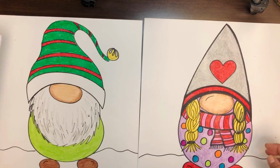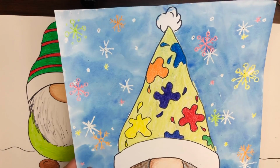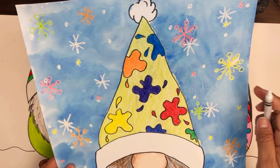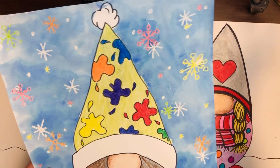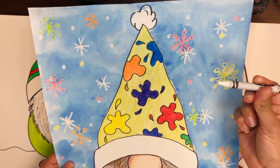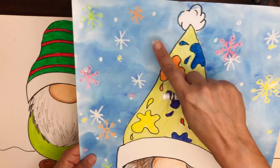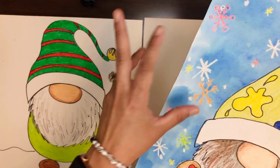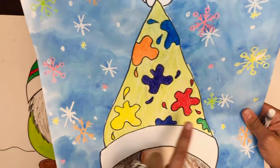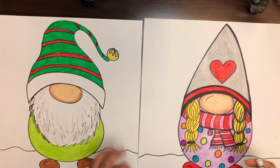Okay, for my snowflakes in the background, I used white crayon for the little dots. This is a crayon resist. When you put crayon on the paper and you put watercolor on top, the watercolor does not affect the wax on the crayon. Okay, so I did little circles and a few little stars on there as snowflakes, and then the more intricate detailed snowflakes I made colorful just so that I could see where I was drawing them.